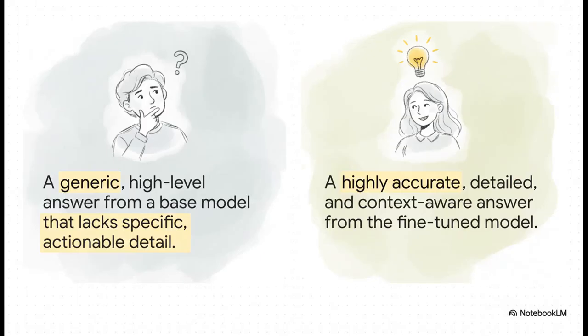And the difference is just night and day. On the left, you see what you get from a base model, a generic, often useless answer to a specific question. But on the right, the fine-tuned model is an expert. The response is sharp, accurate, and full of context. The goal of this project is to prove that measurable improvement and then deploy your specialized model as a live API.